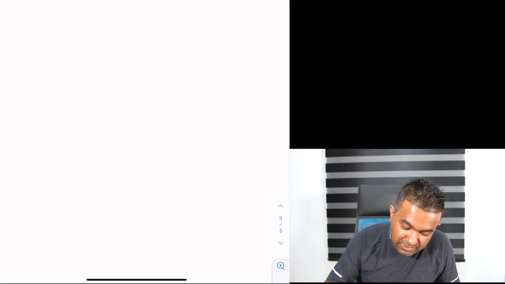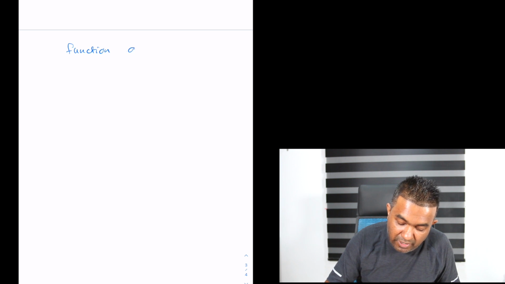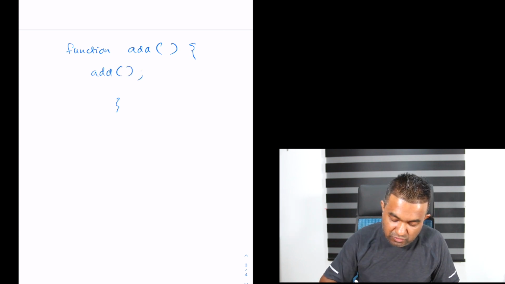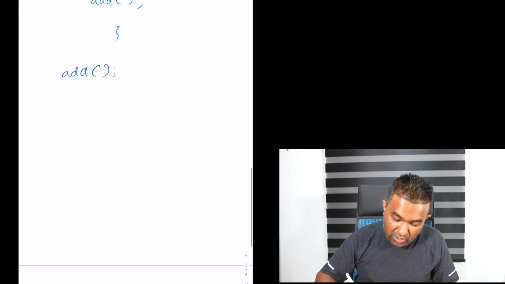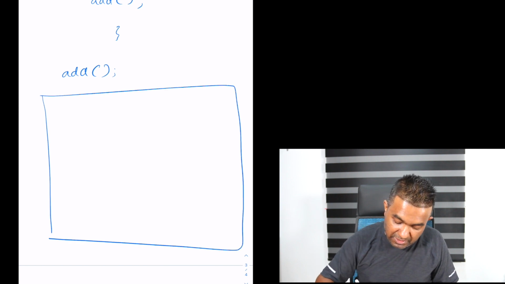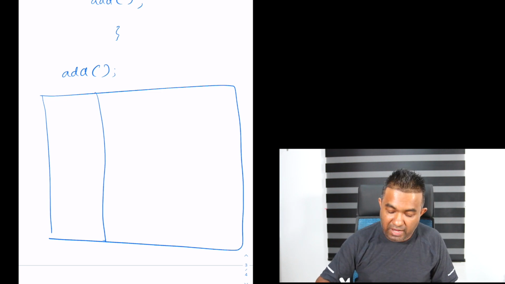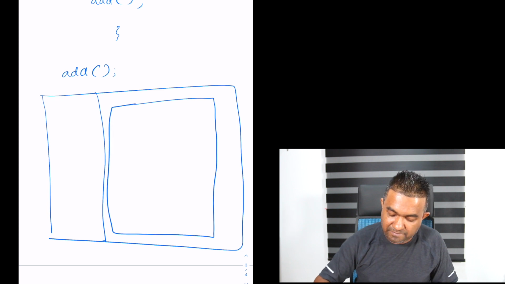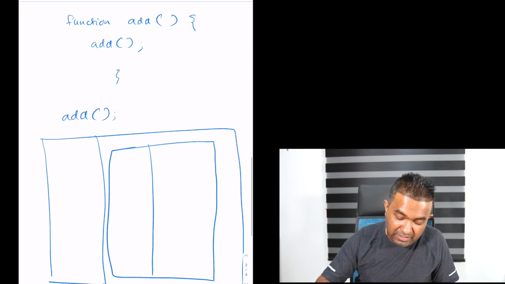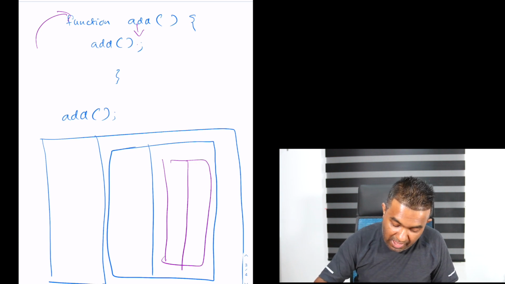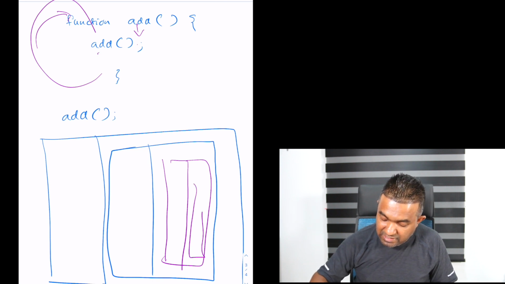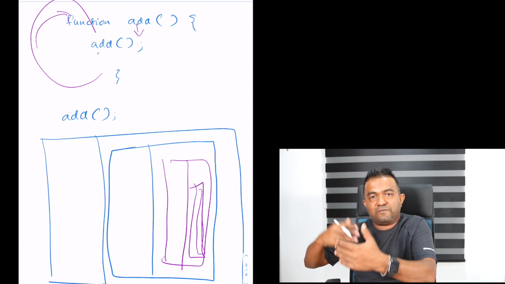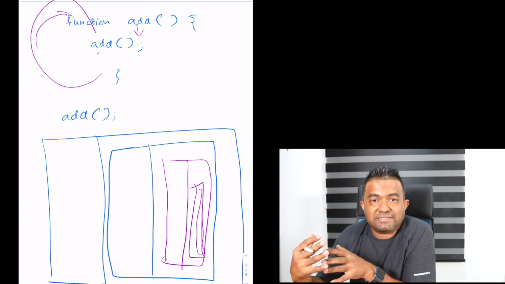Imagine you have a function add, and within that function, you call add. Now outside this, you invoke add. The very first time, it will invoke the add function, so that means it creates a new execution context here. Because this is happening recurrently, this function invokes add again, so we create a new one. Again it invokes add, and then this add will invoke add again. Likewise, this will keep creating frames, keep creating contexts within the call stack.